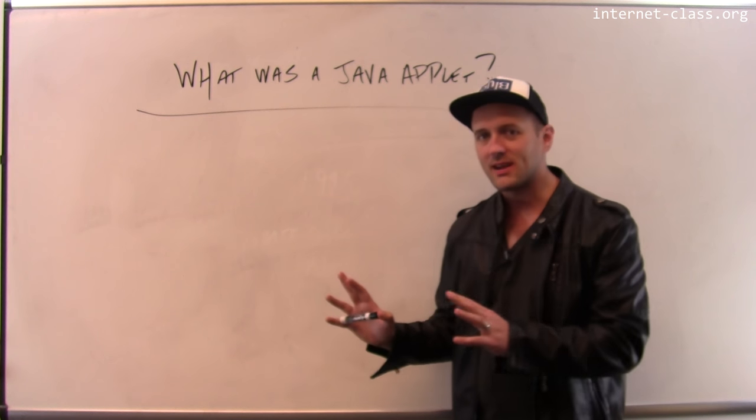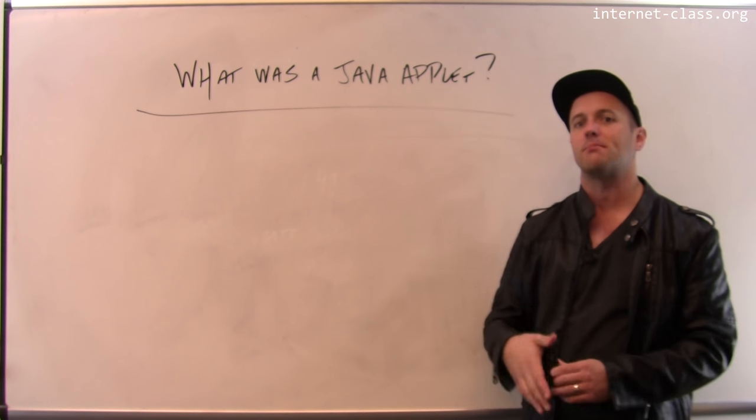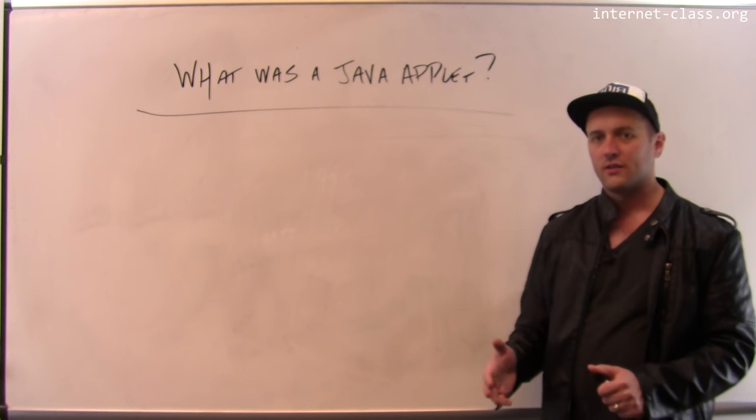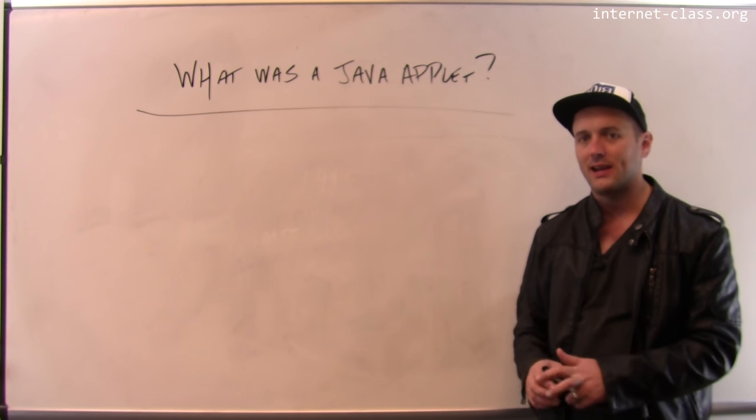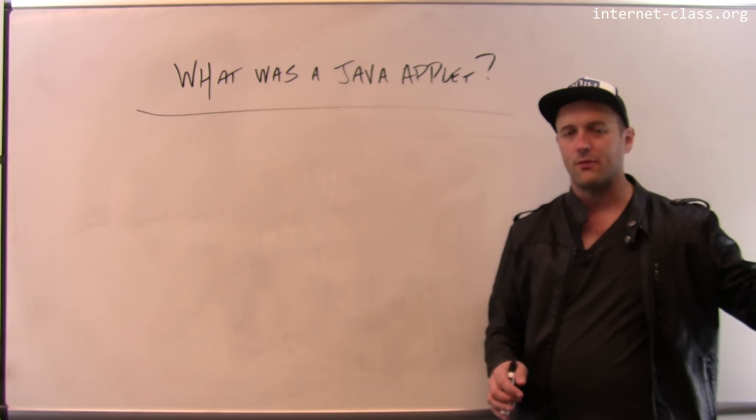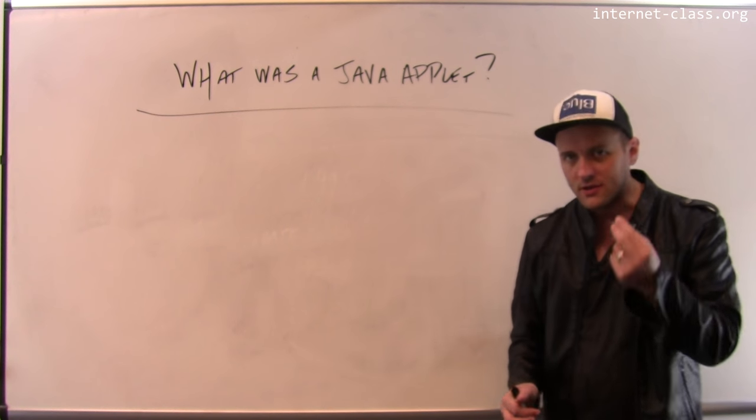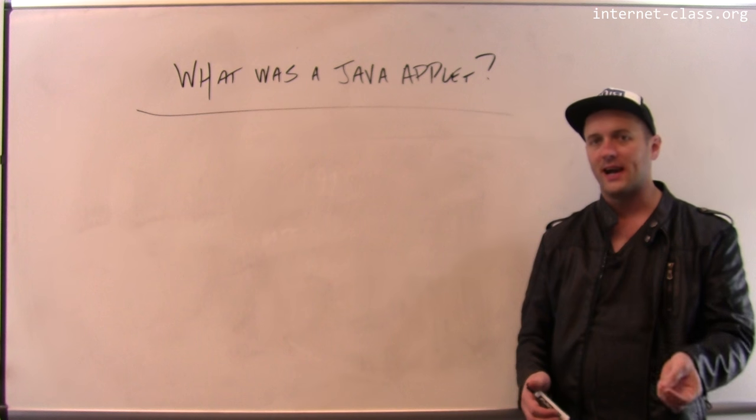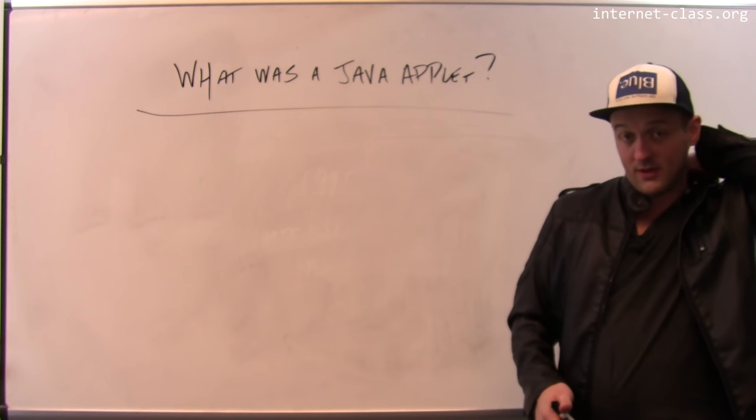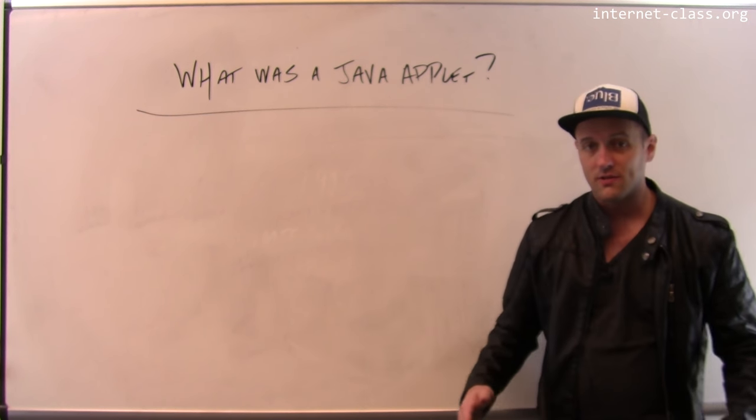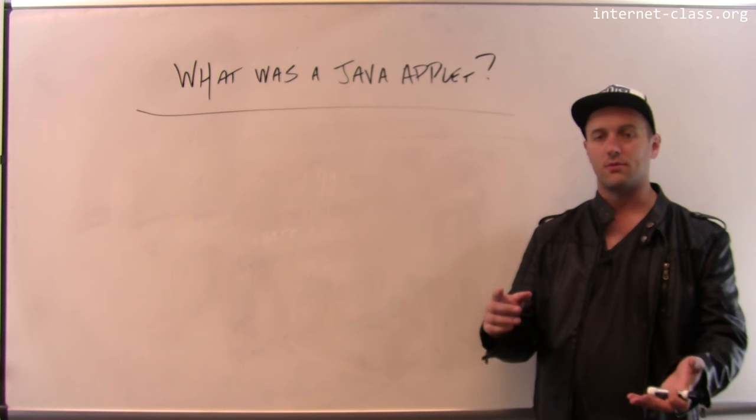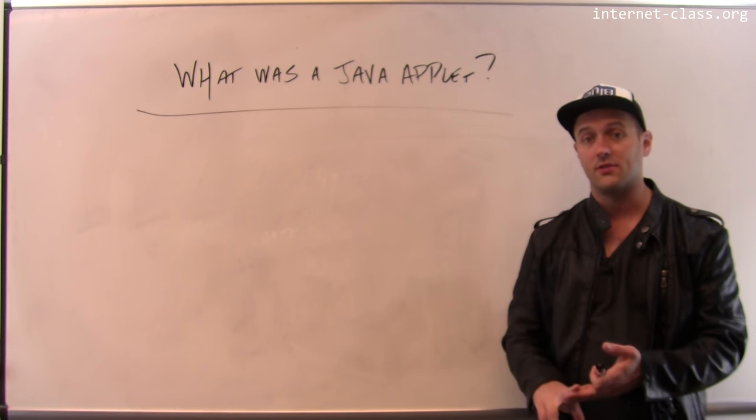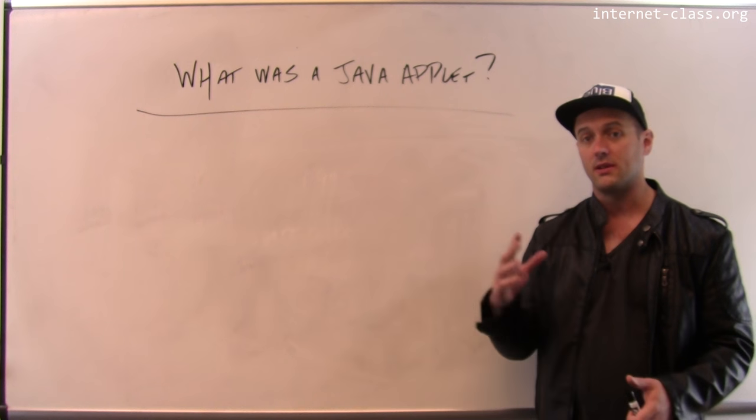I'm doing this on a whiteboard because I use Chrome and Chrome doesn't even support Java Applets anymore. So Java Applets I would argue are really kind of this one of these pieces of sort of web history at this point. There are still browsers that support them and I'm sure there's still some web pages you can find out there that use Java Applets for some reason. But in general, Java Applets have really sort of just been eliminated by the rise of Flash and really the rise of JavaScript and other technologies that run in the browser.